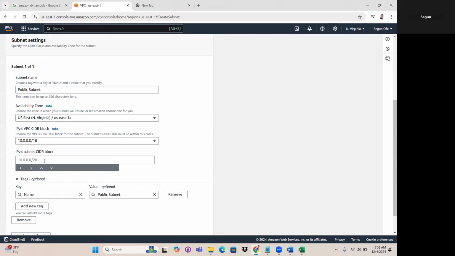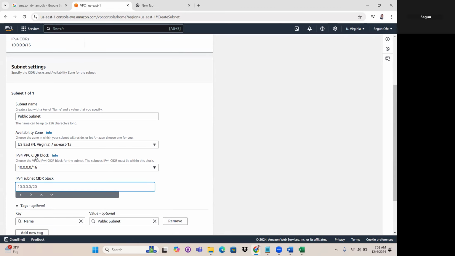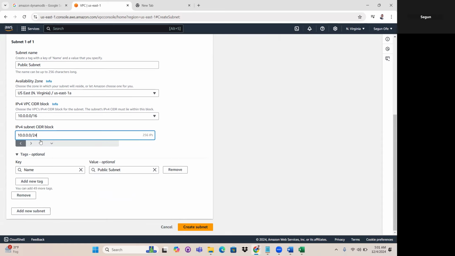Then the CIDR block will be a subset of the CIDR block for the VPC, a partition. It has already given a suggestion, so we're just going to choose this one, 10.0.0.0/24. So that's it. I'm going to click on create.